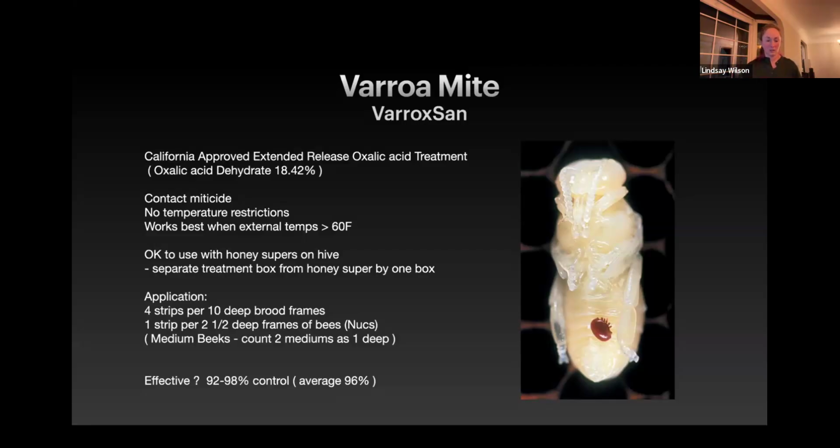In the studies that they've done, the control for this product was about 96% effective. That's really, really good. But nothing's going to be 100%. I know a beekeeper here in San Francisco that's been using oxalic acid. He's very successful. He gets 8 to 12 colonies through the winter every year. He puts oxalic acid in his hives almost every month.